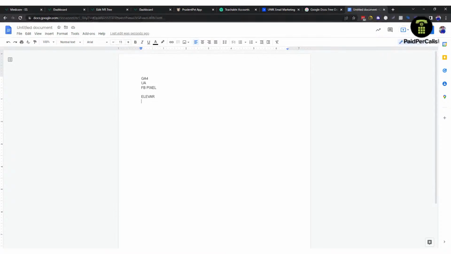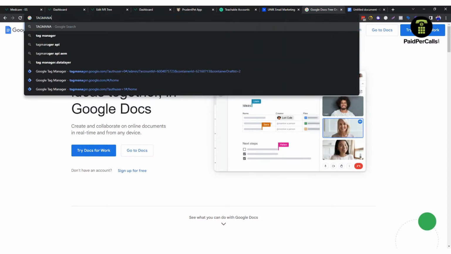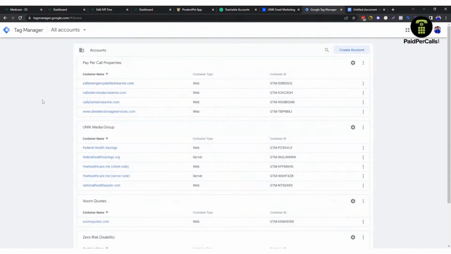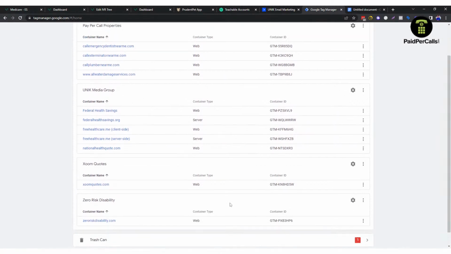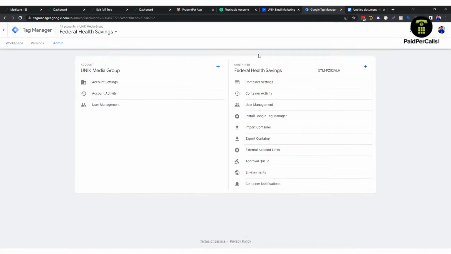Then we're going to need to create an account in Google Tag Manager, which we're going to do right now. So let's go to Tag Manager. This is for one of our properties, what you're looking at right now.